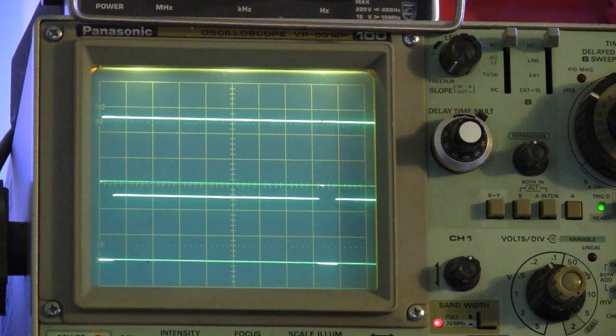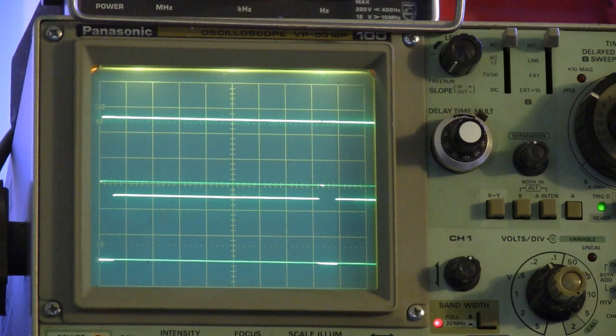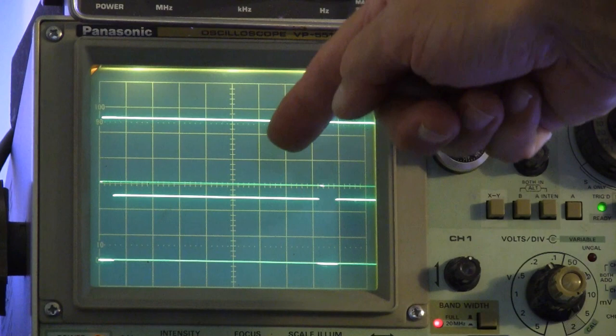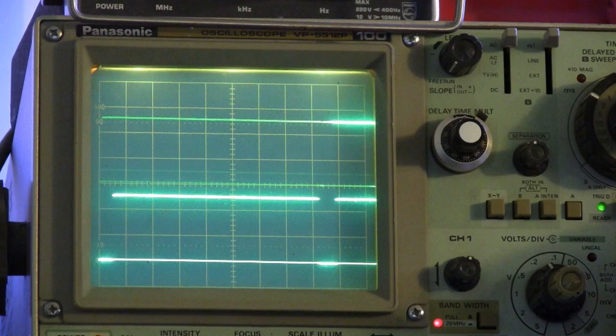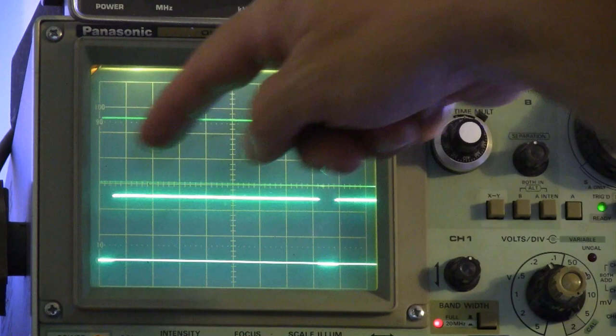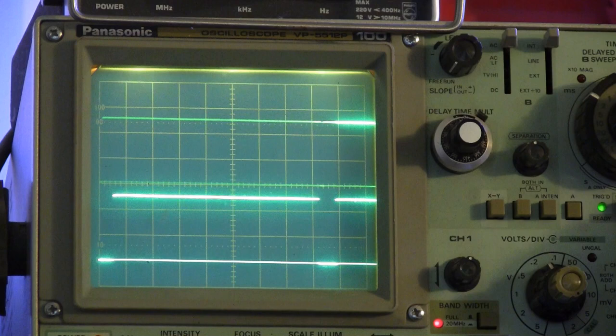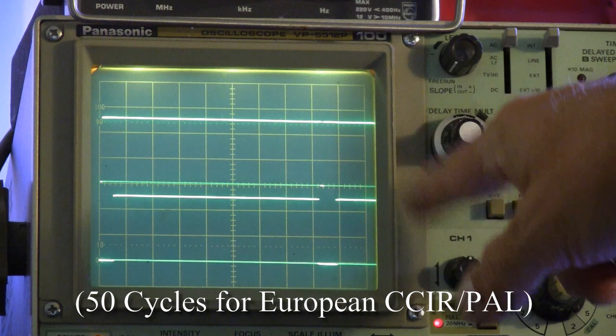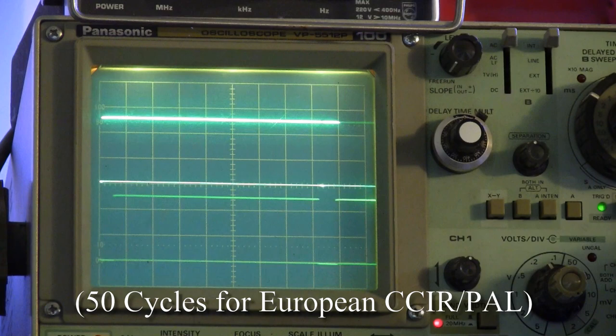That is to chop back and forth very quickly between this trace and this trace. The other mode is called alternate. If we do alternate, you can see that it flickers, because in alternate it will scan one channel, then the other channel. So when one of these is lit up, the other one is not, and it flickers twice as bad. You use chop when you're looking at a low speed signal. We're looking at a 60 cycle signal right now. And you use alternate when you're looking at fast signals like horizontal. We'll look at that shortly.